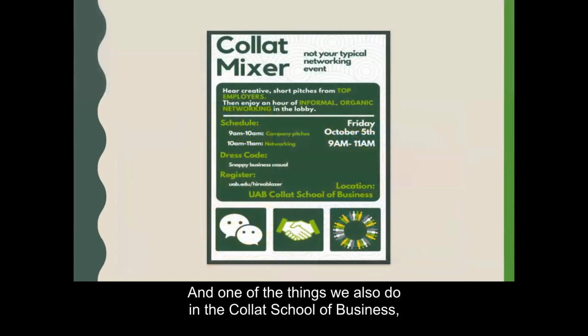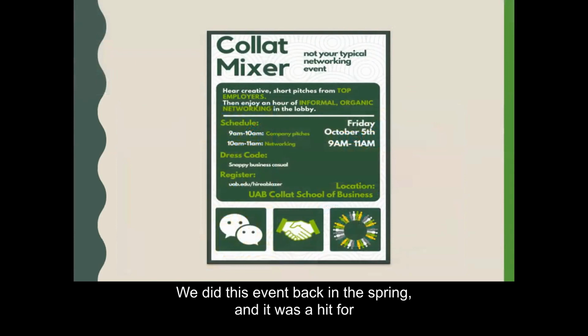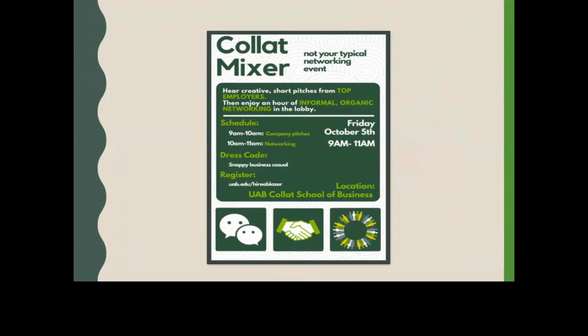One of the things we also do in the Collat School of Business is sometimes we do special networking events. We did this event back in the spring, and it was a hit for the employers as well as for the students. A lot of times the students want to hear from the employers. So we came up with an event called the Collat Mixer. It's on a Friday from 9 to 11 on October the 5th. It's coming up in about a month.